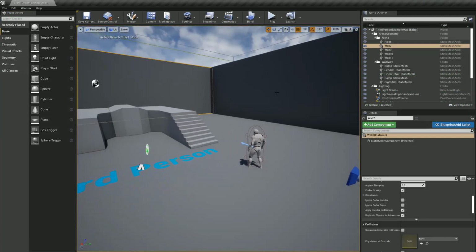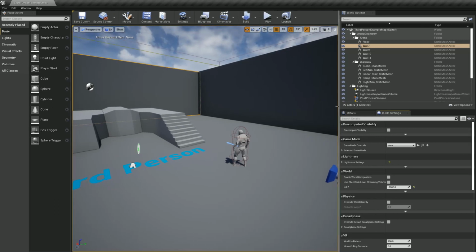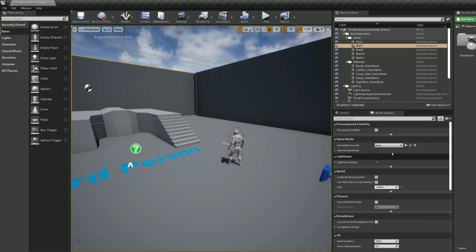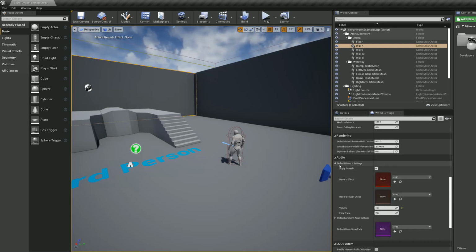Now, because this master reverb is like an environmental reverb, it's attached to the environment. So there are two main ways that you basically activate reverb. One of those is in the world settings. The world settings are settings that are part of our persistent level. So these actually are owned by our persistent level. If we scroll down, we can see under audio that there are options that are related to reverb.